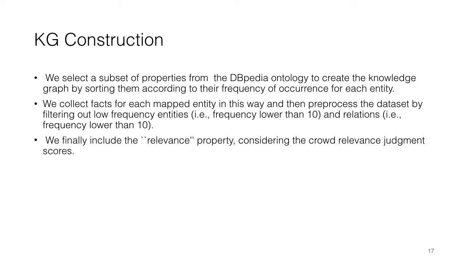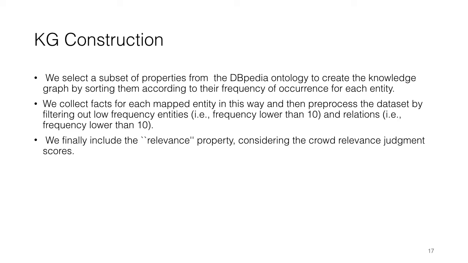In our dataset, entity and entity type pairs have been judged over 4 levels of relevance score, as you already saw in the last slide. Score 3 means the pair is counted as most relevant, and score 0 means not relevant at all. We only include the relevant types in the knowledge graph and filter out the entity and entity type pairs which have score 0 or score 1. The process might sound complicated, but it's not very complicated. Please refer to our paper if you have any confusion.